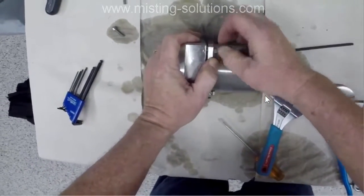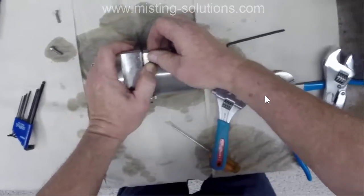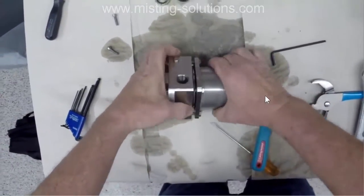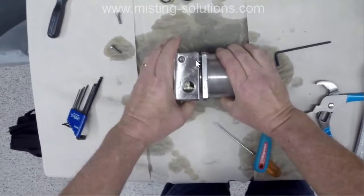Now you're seeing a couple other nuts on that housing, and those are bleed ports. This one right here is a bleed port on the suction side. Well, actually, I don't use that bleed port. There's a bleed port on the other side that I use to bleed the air out of the pump before I start it up.